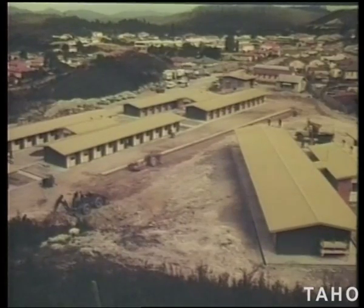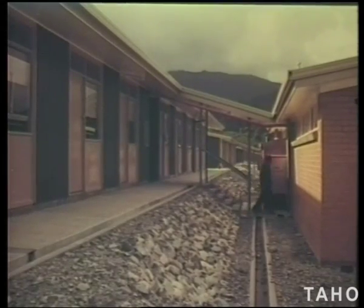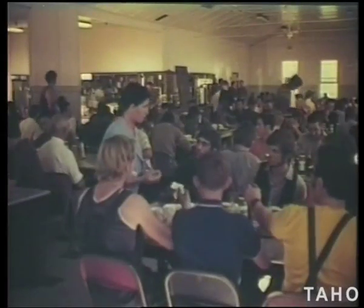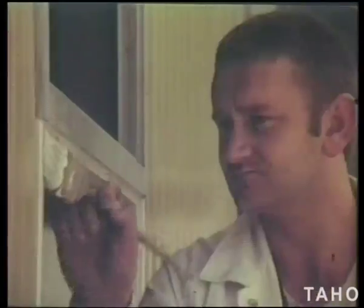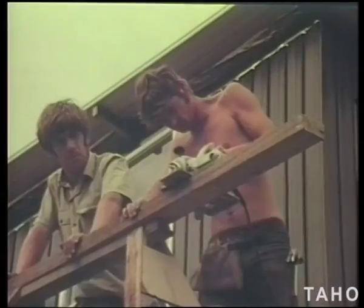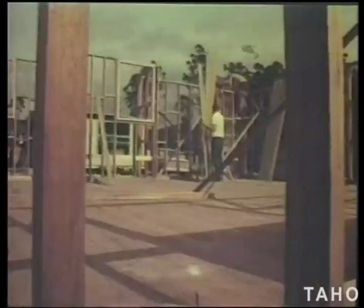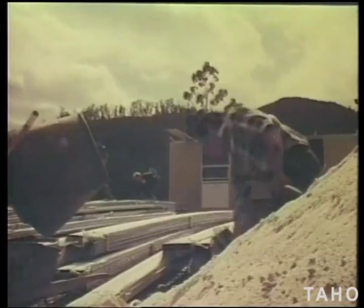We're just about finished setting up accommodation for an extra 200 or so men, and not in barracks either. They'll be living in motel-style units with central amenities. For married couples, we're building about 150 homes in a housing project that will cost the company, all told, about $3 million.